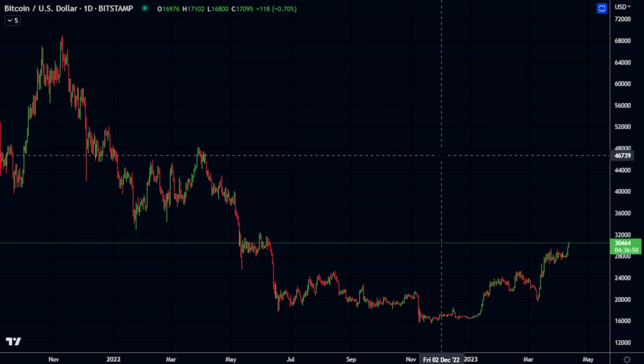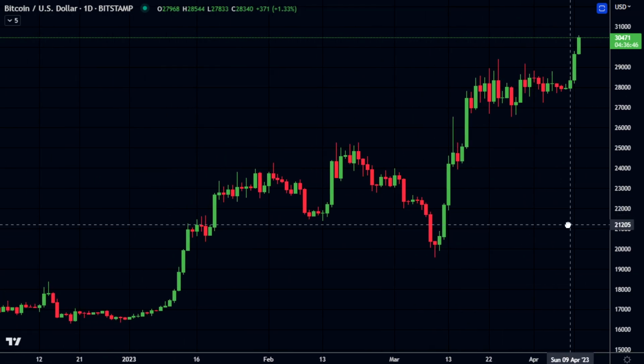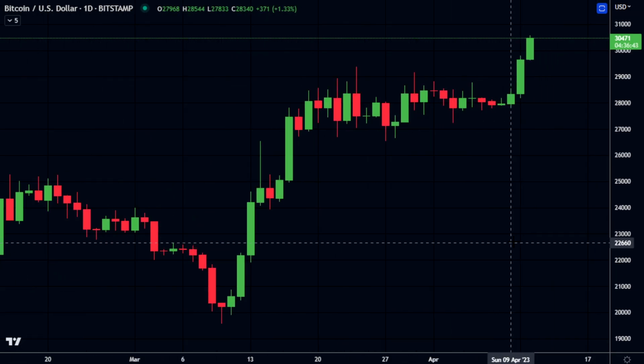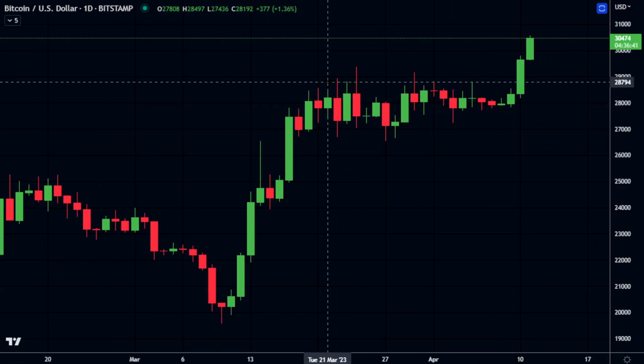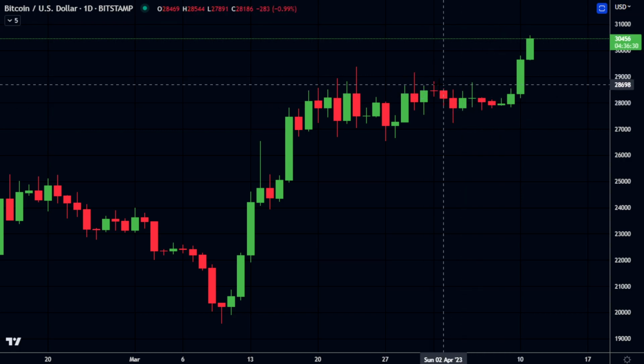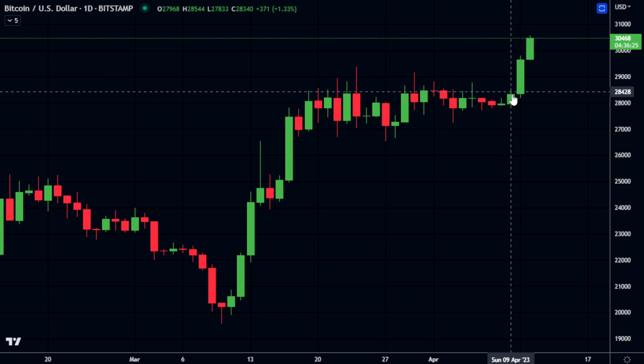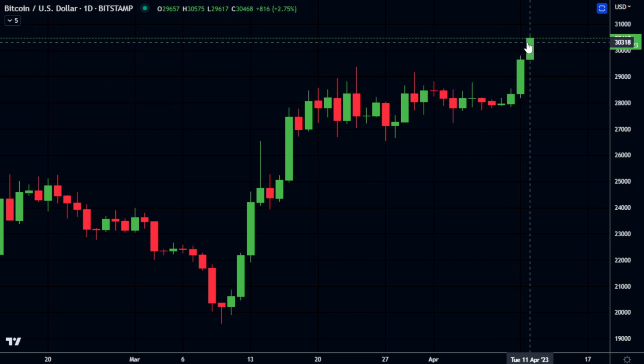And just quickly switching to the daily time frame. In that last video, which was a couple of weeks ago around the start of the month, we were in this sideways consolidation area. I did mention I think we're going to have one more leg up, and not much happened since that last video until the last couple of days. We have finally seen this move to the upside.